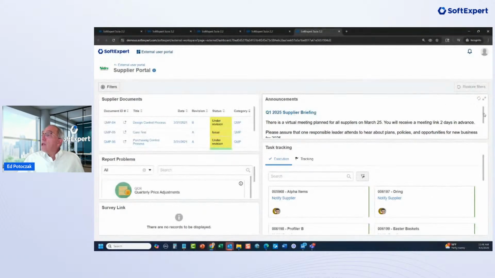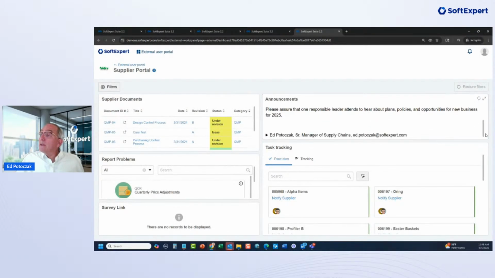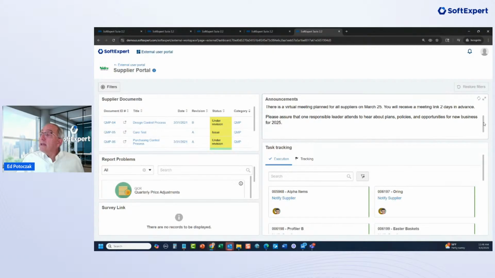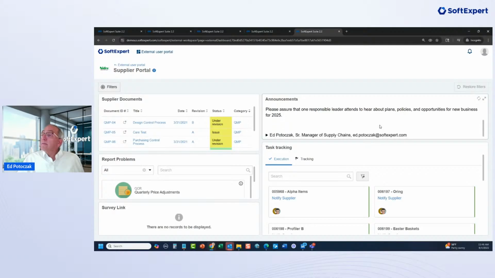We can put out general announcements this way. We can push announcements from a standpoint of an email, but in this particular case, it's available to them. We could have an upcoming one, September 25th, who published it.